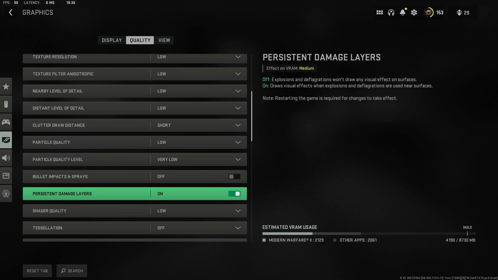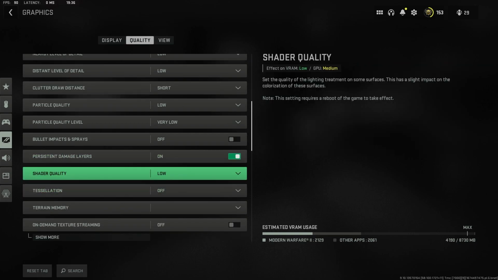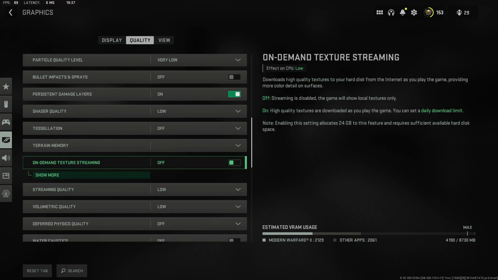Persistent damage layers, I have no idea what this actually is. This is probably a new setting that I haven't seen before. I have it on, I don't really know. Explosion deflagrations, okay. Probably turn this off, but it's not that important. I don't think it changed FPS all that much. Shaders I have set to low, tessellation I have off. Terrain memory doesn't have an option set, but I'm pretty sure this is on minimum. On-demand texture streaming off, this can cause hitching, just so you know.